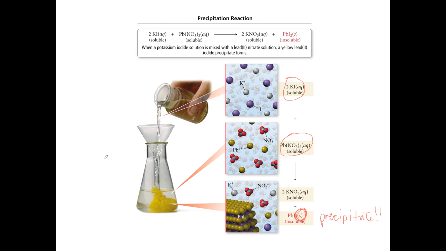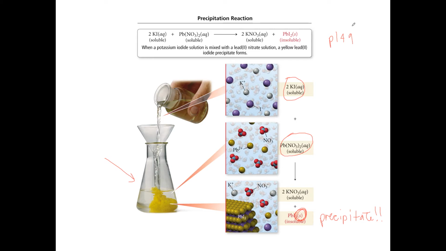Now, you've seen this reaction before. We did it in lab last week. Okay, does that look familiar? So it looks like here we had lead nitrate down here, and up here we were pouring in potassium iodide. That's what this picture says, and we get a precipitate. So this picture is also on page 149. Page 149. And if this doesn't make sense, I encourage you to go back and read it. Maybe watch the video again or go back and read the book. But it is something that is accessible to you. You can get this.